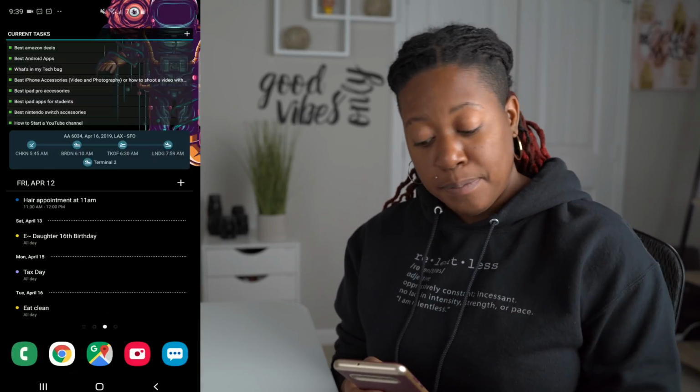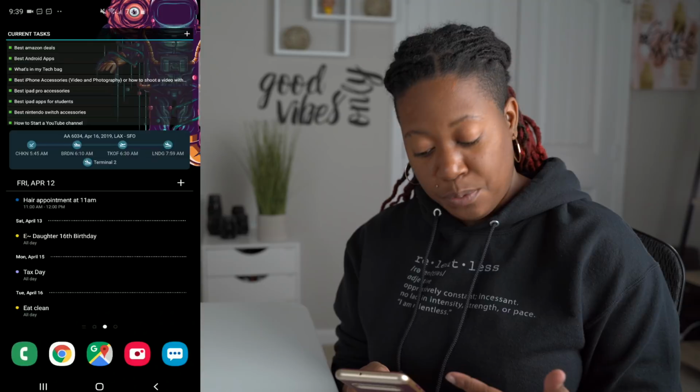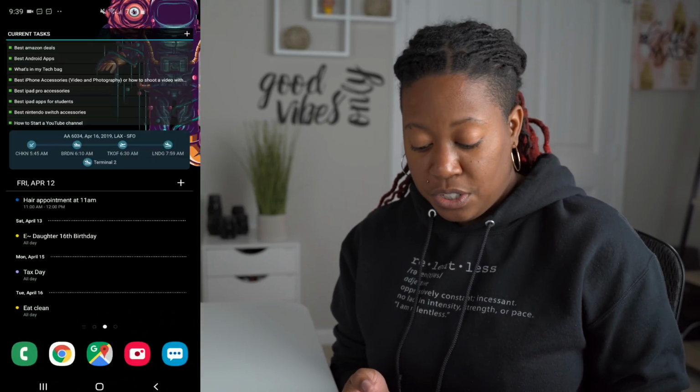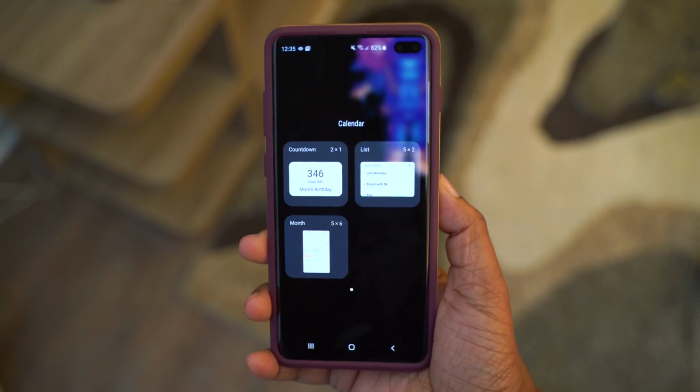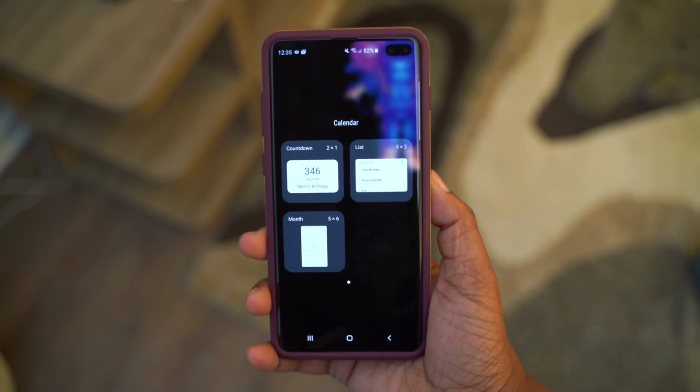And then beneath that, I have my calendar widget. So this is just the stock calendar widget. I made the background translucent, and instead of having my month view, I have a week view so I can get my itinerary day to day for the week.